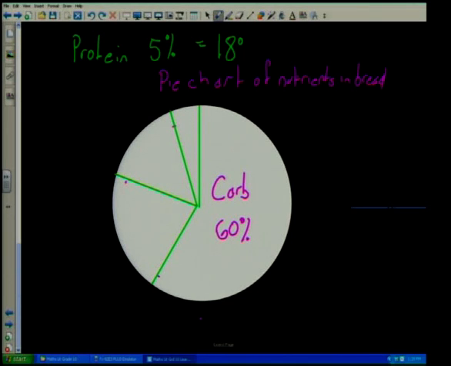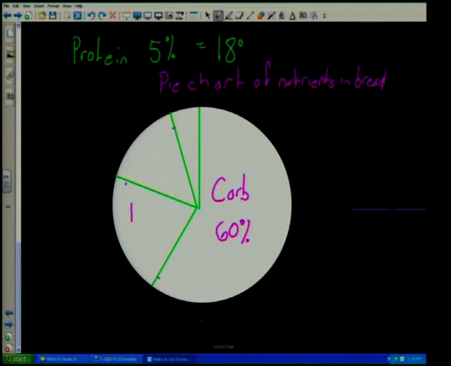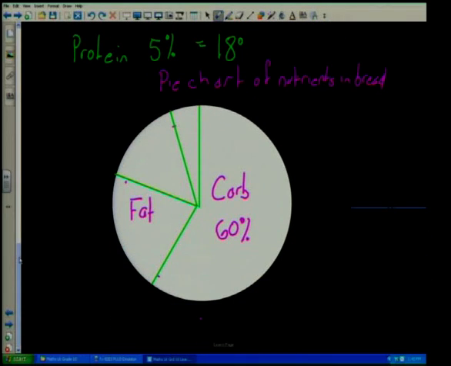Now another thing that's important when you're doing this is to make sense of the answer. Am I expecting something that's more than half? I am, it's 60%, that's more than half. So if I look at my part of my whole, I see that it's bigger, then I think, well, I'm probably on the right track. The next one we had was fat, and add your percentage, which was 20%.